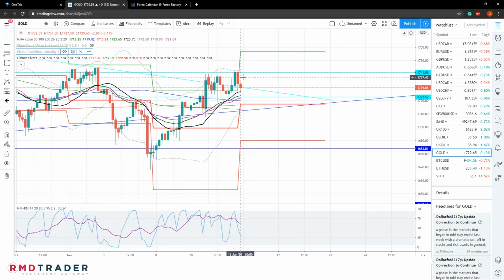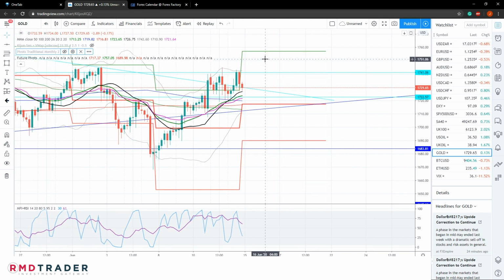So that would be the first area of overhead resistance should the price hold. But even more importantly, it's worth noting that both the 100 SMA as well as the 200 SMA on the 4-hour time frame are all converging along this area of our current weekly pivot, and that will also coincide with diagonal resistance. Rather, diagonal support.